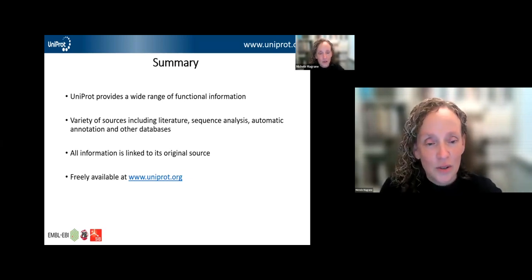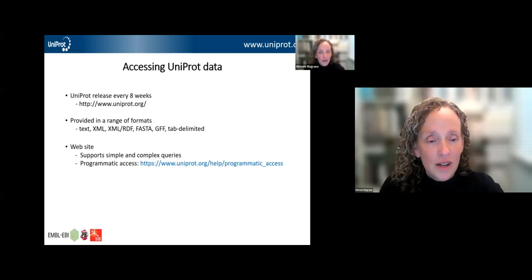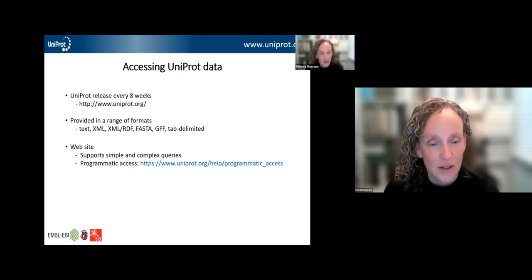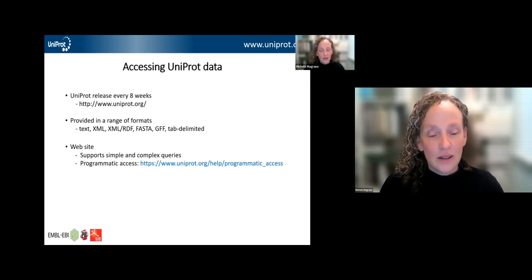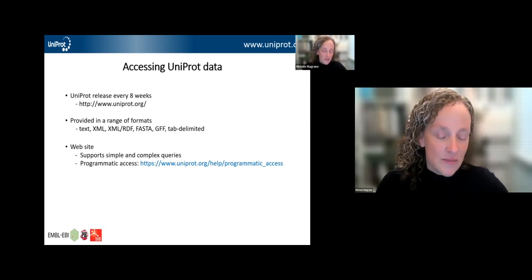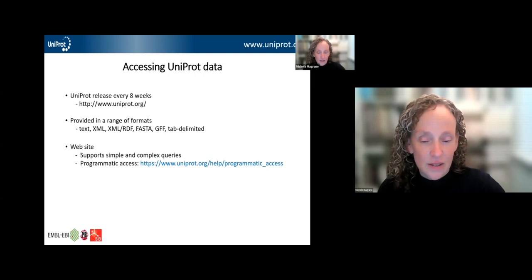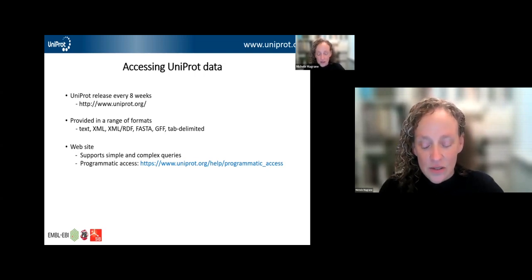And for accessing the data, as I mentioned before, UniProt is released every 8 weeks, and all of the data is provided via the website. The data is provided in a range of different formats, and the website supports both simple and complex queries. It's also possible to programmatically access the data. I've given the link on the slide if anyone is interested in that. There's lots of details and lots of examples given to help with programmatic access.